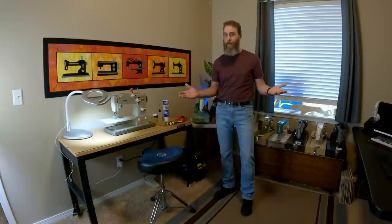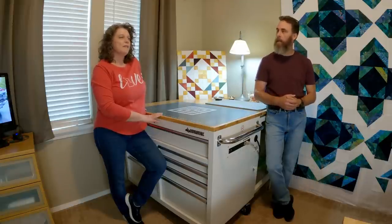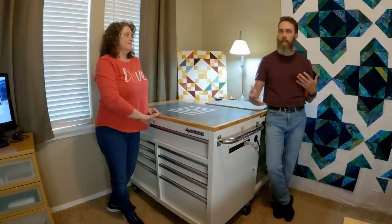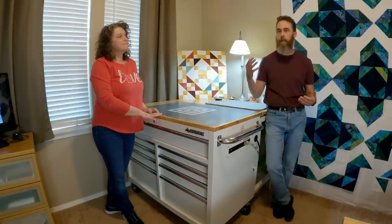I'm kind of the storage and maintenance guy around here. The real magic happens in Stacey's room. This room took us a while to get set up — probably a year in the making. We spent a lot of time and energy analyzing, theorizing, and budgeting to figure out the ultimate goal for Stacey's dream sanctuary of a sewing room. She worked for years on the kitchen table, in the bedroom, on folding tables, and on old junky machines — proving she was worthy of a new machine and her own craft room.